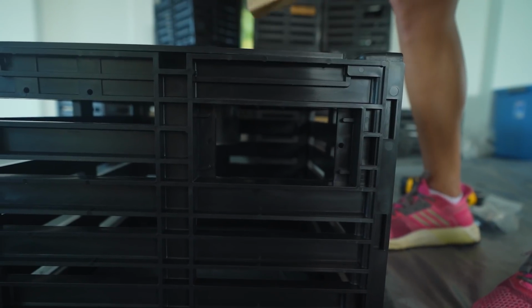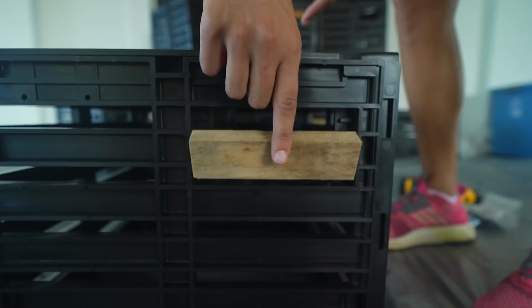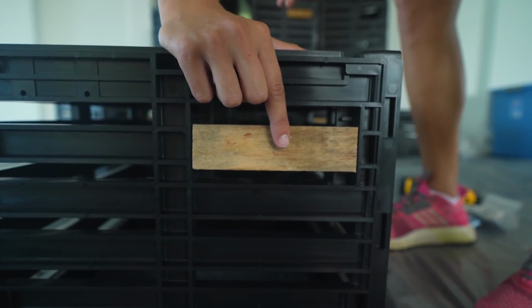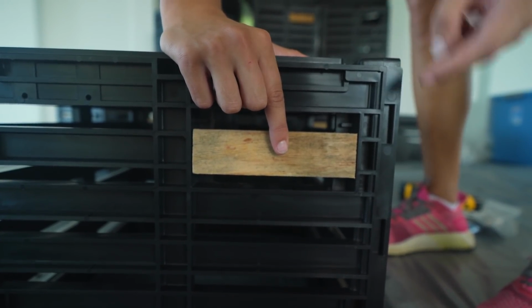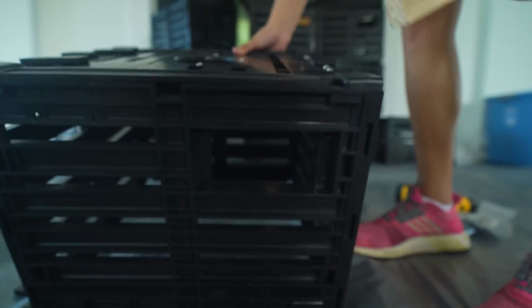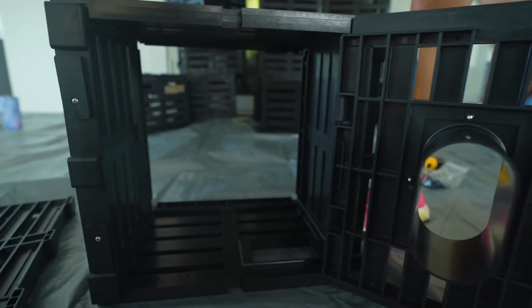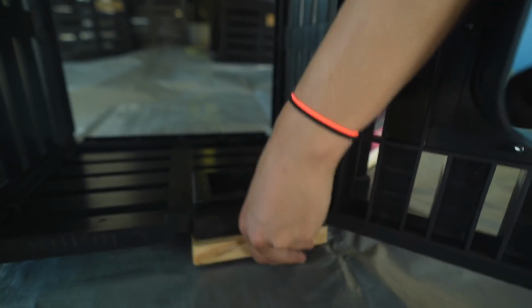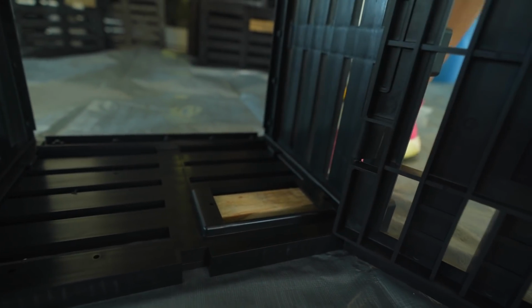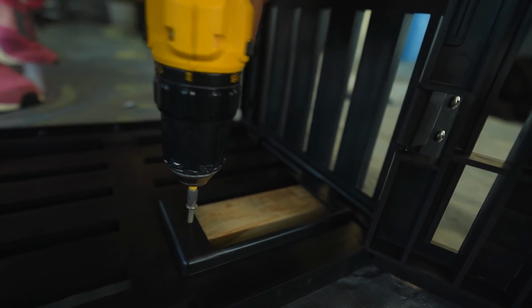You guys can see this is the chew out window and there's some grooves in it for the wood to go. Now, this step you could have done earlier when Amanda was doing it before you put the 4 pieces together. Been a decent idea. But this works too. So what I'm going to do is place the trap on its side. I'm going to open the top and simply place that wood right under there. Just going to come in here from the side with my drill and drill the window in.